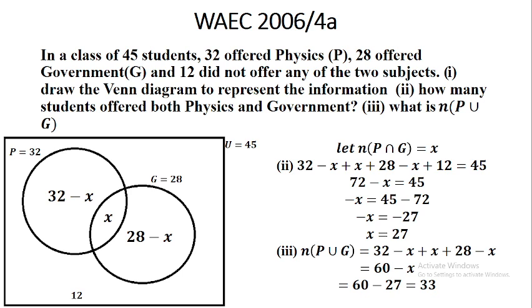So I hope you have been able to learn one or two things on the Venn diagram of two subsets. It's quite interesting and quite simple as well. So don't forget we are solving Venn diagrams on set theory, and this is the second phase on sets. The first phase, where we solved all the set notation, is uploaded, and you can check it in the playlist of this video.